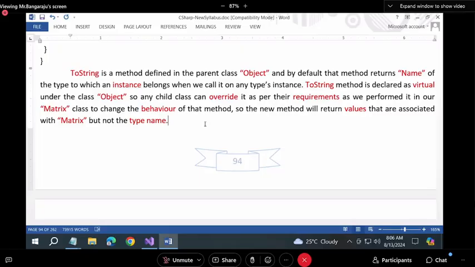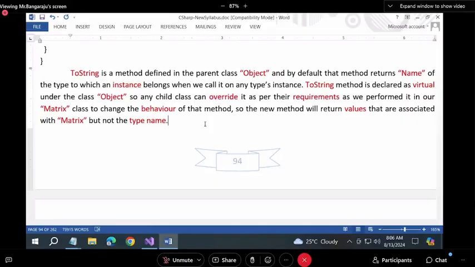Understand, by default, when you call ToString on an instance, what will it return? The name of the class. Are you clear? ToString method is virtual under the object class.